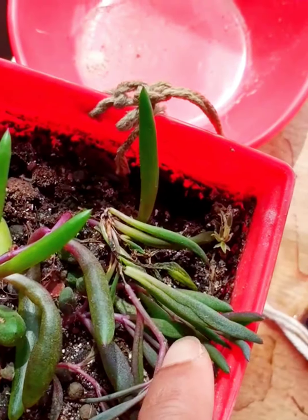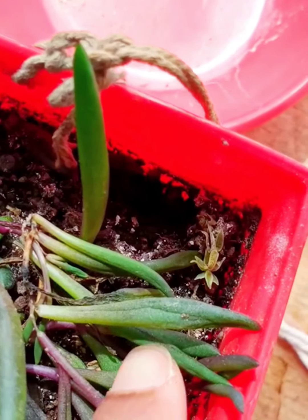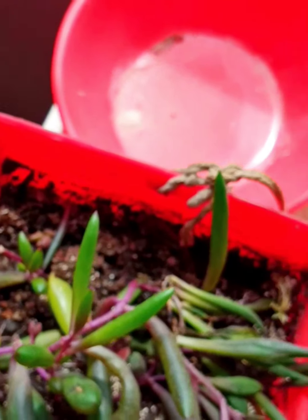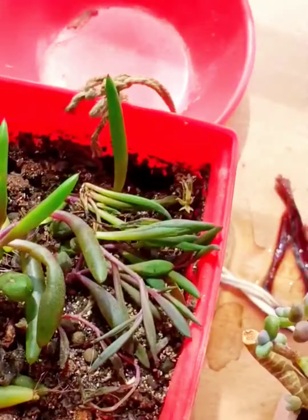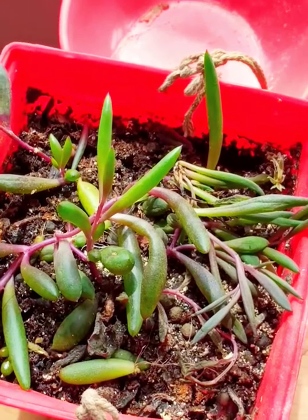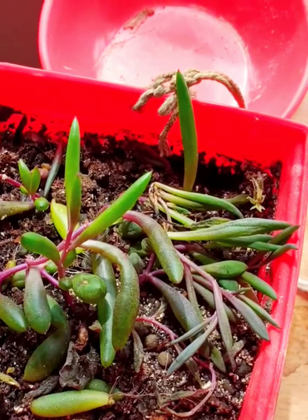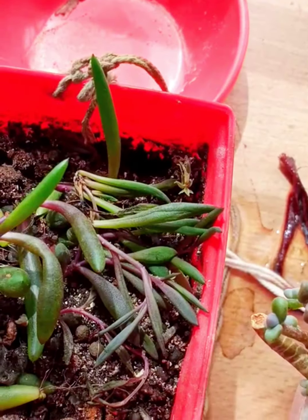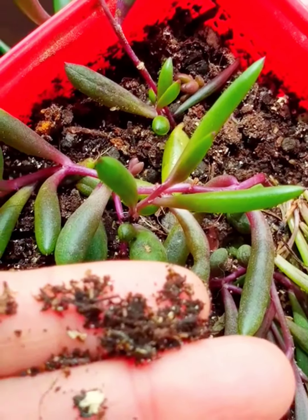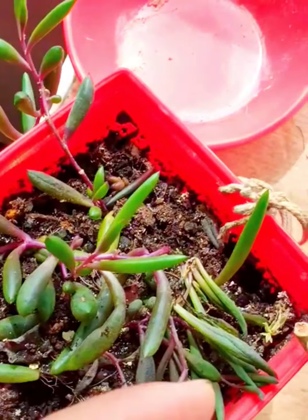You can notice some depression on the leaves of the ruby succulent — it means the lips are about to droop. When they are drooping, it means they want water; the time has come to water. There are some issues — while watering, do not over-water. Only when you see lips drooping or the top soil is dried, then only go for watering. Look — my soil is dried now, so we let the soil be completely dried on the top layer before watering.